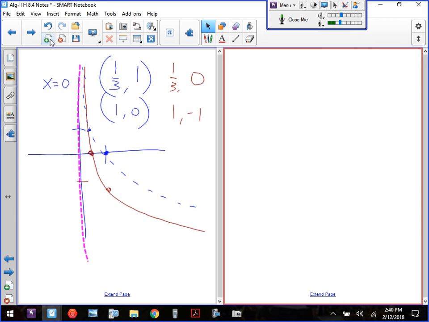Real fast. If I have, just for giggles here, a log base 6, what are the 2 ordered pairs you're going to use for that? What's one value of x you're going to use? 6. What's the other one? 0. Your ordered pairs if you choose would be 6 and 0. I'm sorry, 1. I was thinking I was going the other way. It'd be 6, 1 and 1, 0. Better yet, you're always going to use 1 for one of the parent functions. The other one will always be whatever your base is.